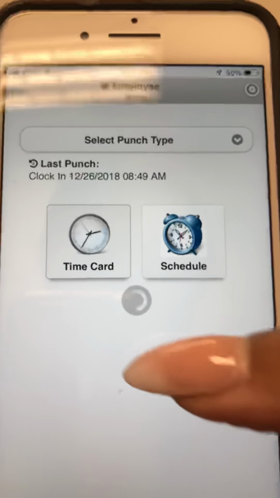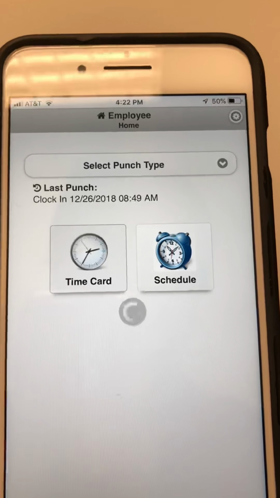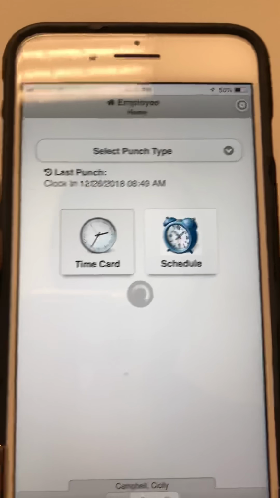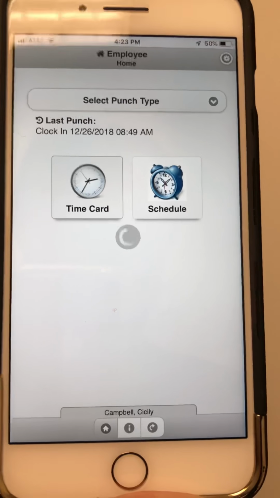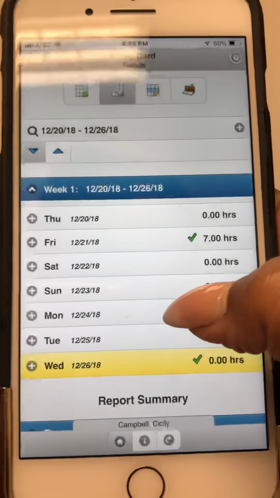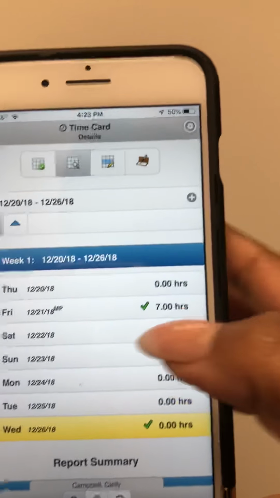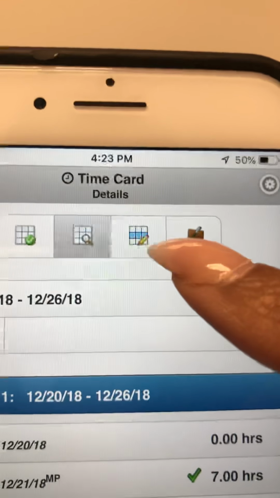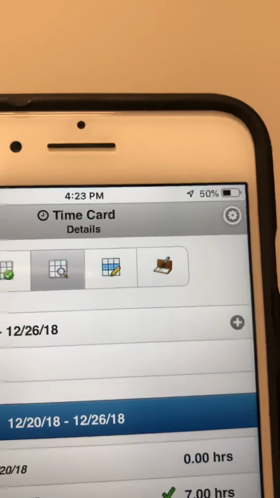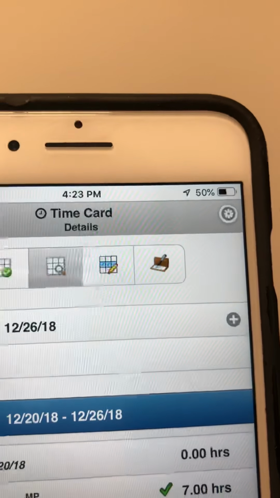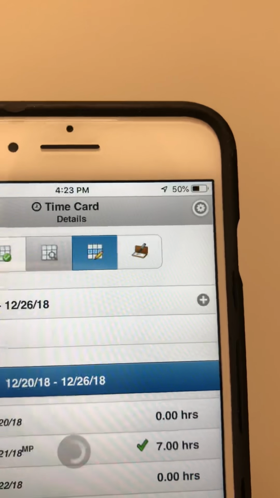If you want to input time on your time card, travel time, or if you are a project working employee and you want to input your work hours for a project, you will not use the punch type button there. That is only for work hours for projects. So if you're traveling, then you'll see here this button with the little pencil. That's where you're going to input travel time, and then that's where you're going to also input project time. Anytime outside of work time. So you want to hit that.